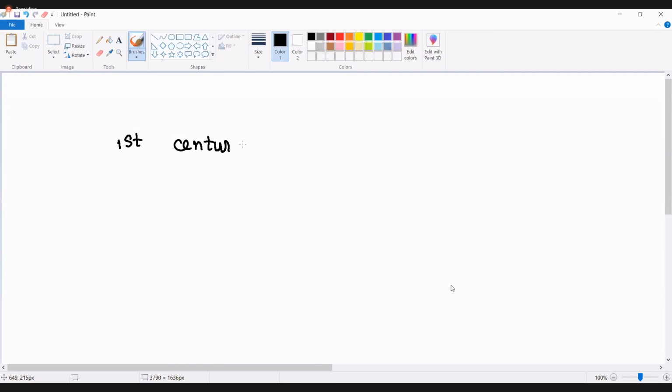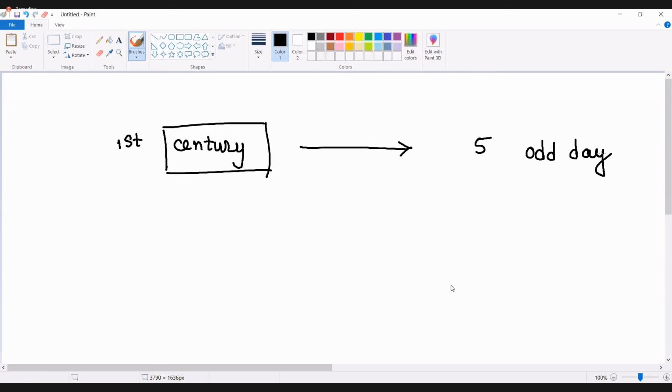How we are getting 5 odd days, I will tell you. Actually how we get it is not required, but just for understanding purposes, understand this. What is a century? 100 years. Out of the 100 years, how many are leap years? Leap years are multiples of 4, so 25 multiples of 4 will be there. 25 into 4 is 100. The remaining 75 are non-leap years. But one thing we have to remember in calendars: every century is treated as a non-leap year.